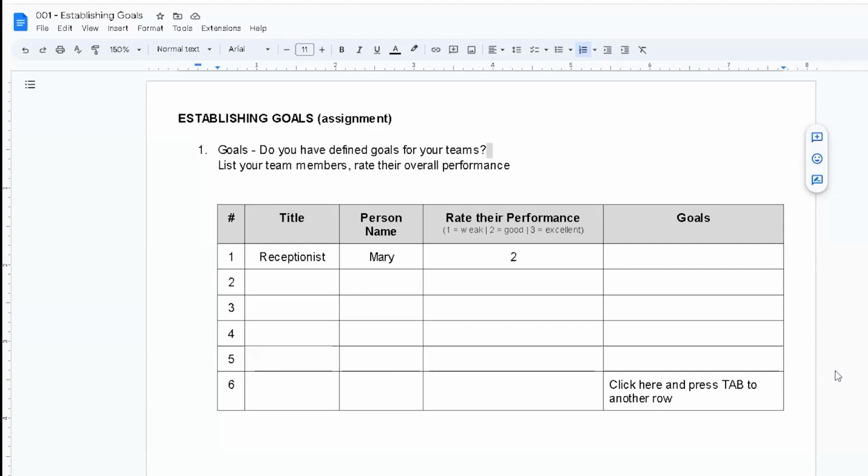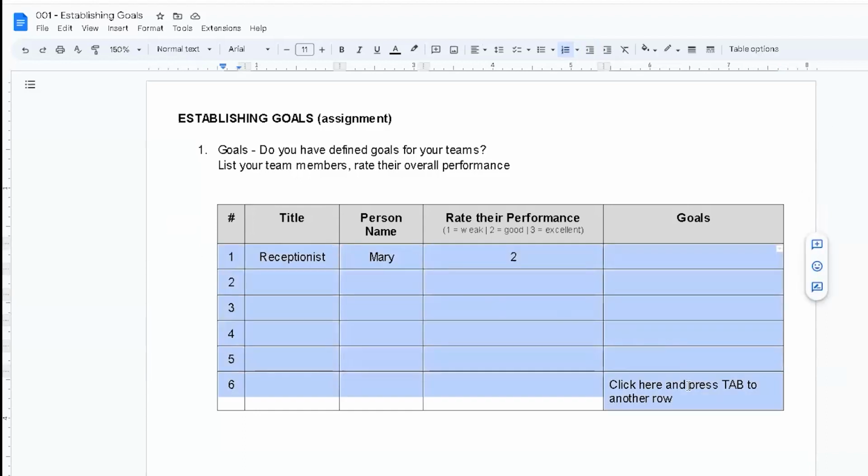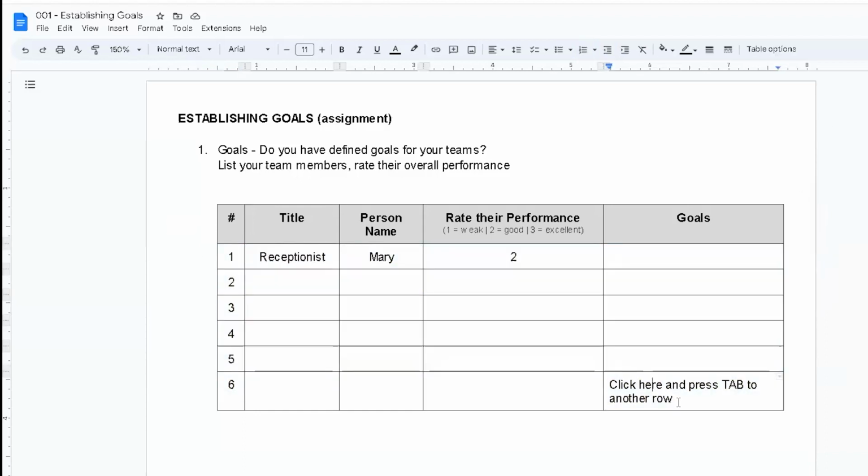So what we want to do right now, in establishing your goals, is first list out your employees. That's what you'll do right here. I've listed 6 slots for you to enter your employees. If you have more employees, just click on this final cell and then click the tab button and it'll create a number 7, and then you can fill out each one. At the end of every row, if you have more employees, you would add them there just like that.